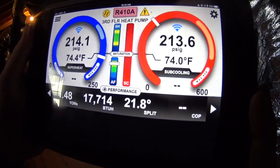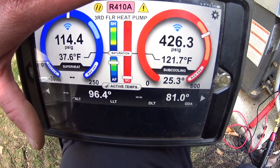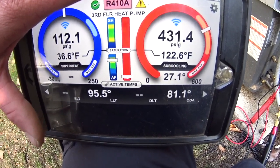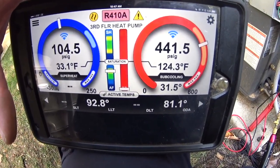I'm going to move on to make the adjustment and fire the heat pump by itself. We got an 81 degree outdoor temperature, which is obviously not the greatest time to be checking a heat pump. We're gonna switch it to cooling to check the charge again.